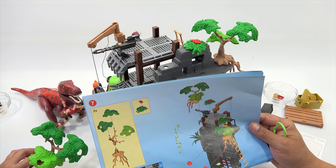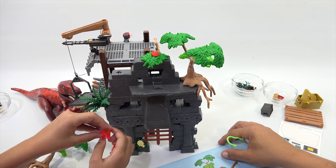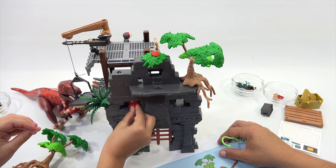Oh wait, the two red stones. We got those out. They go in here. One in here and one in there. It looks like they just lay in there. Yeah.